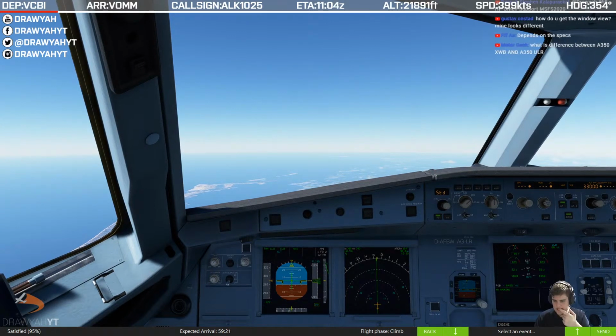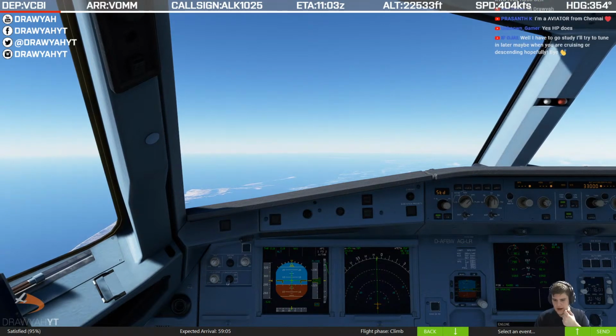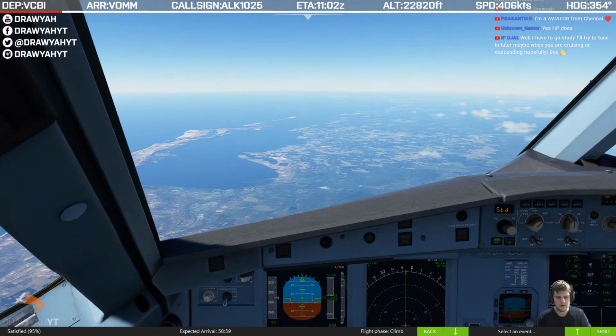Right, let's have a look. The 1660 Ti, which would run this no problem. Ryzen 4800H. The RAM's a bit on the low side, but you could run it on a laptop, I'd say. The medium graphics settings, but you could probably do it.